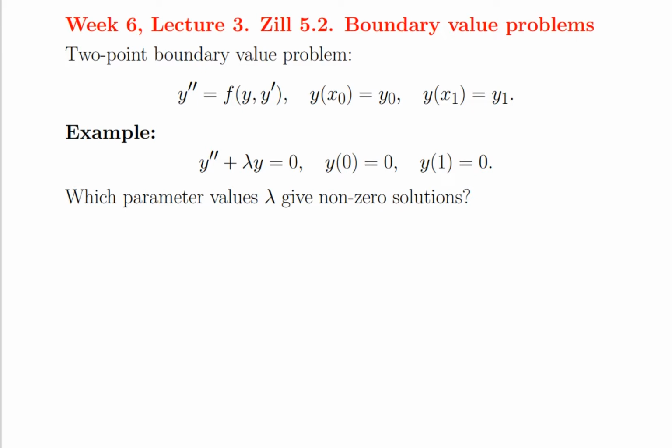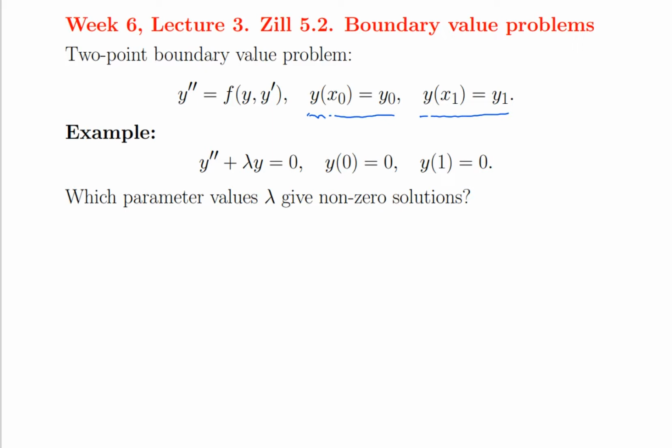Today we're going to be looking at boundary value problems, so we're still on higher order linear differential equations. The difference between a boundary value problem and an initial value problem, which is what we've been doing until now, is that the pieces of data you're given to get a unique solution are given at different points. So one value of y is given at x0 and another value of y is given at x1, two different points. And until now we've been giving a value of y at x0 and a value of y prime at x0. Two data values at the same point.